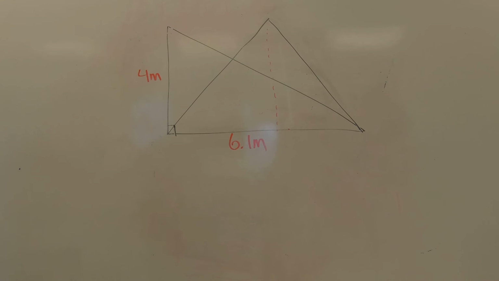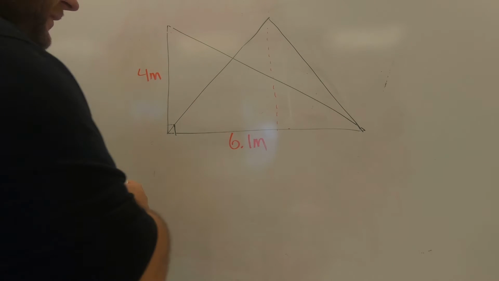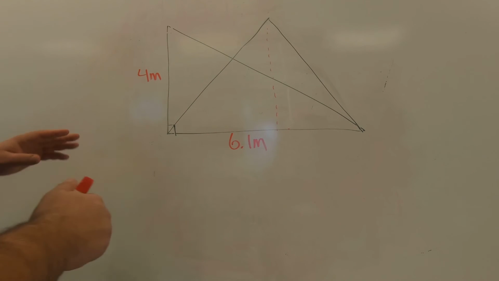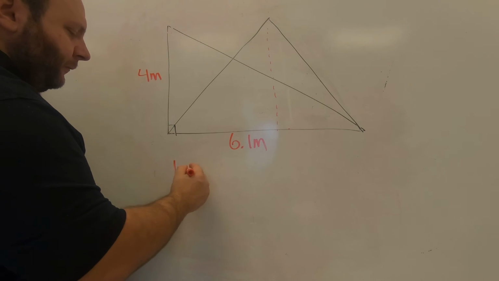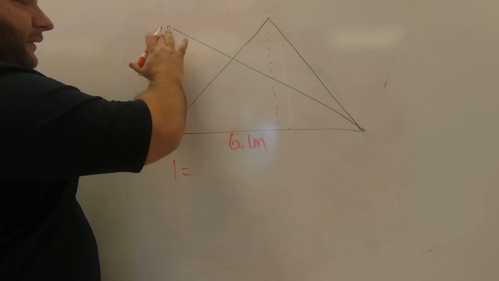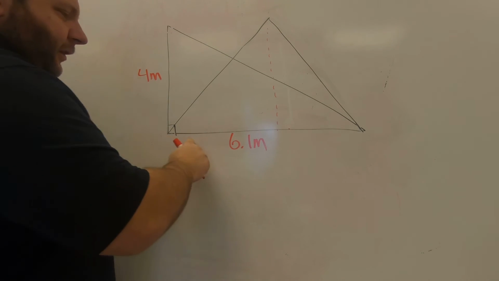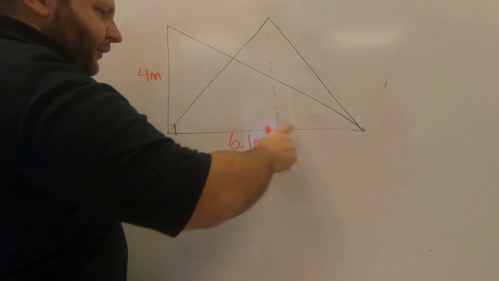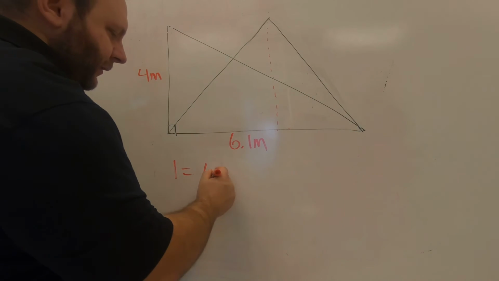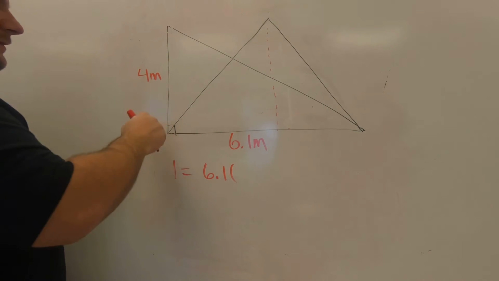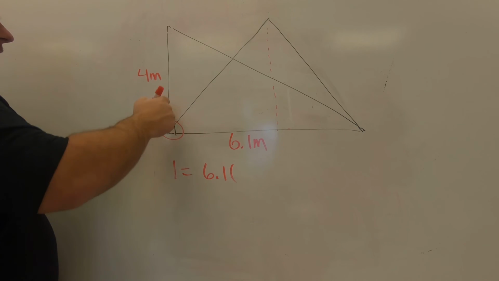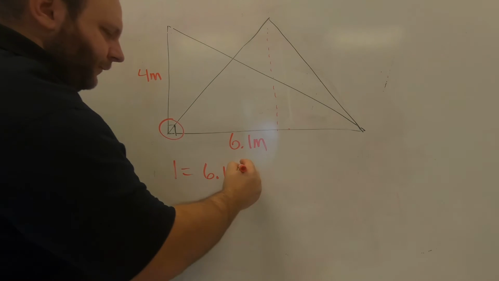Well, in order to figure that out, we need to determine the base and the height of each triangle. Because if they have the same base and the same height, then they'll have the same area. So let's look at triangle number 1. We'll call this one on the left triangle number 1. Well, the base here is the bottom. So look, it goes from here to here. So the whole base is 6.1. Okay, now the height, because it's a right triangle, because we've got a right angle here, the height is just the side length, which is 4.